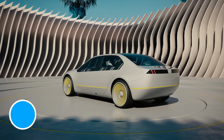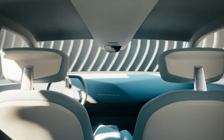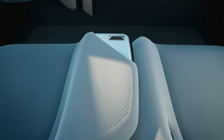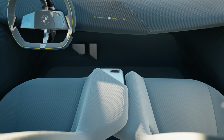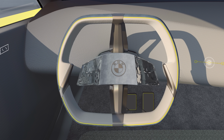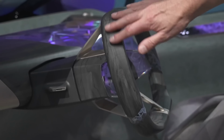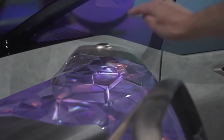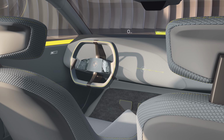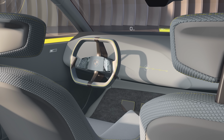If this sounds a bit too much technology, then wait till you get inside the new iVision Dee. It looks like BMW has put this concept on a digital detox. The dashboard and seats have a simple one-piece fabric covering, and you'll struggle to find any buttons or switches anywhere in the car. The squared-off steering wheel reminds you of the one in the iVision circular concept, but that car also has loads of extra 3D printed parts made from interesting materials to make its cabin a bit more exciting. You don't get any of that in the iVision Dee, but don't worry, because this new car has a secret weapon.